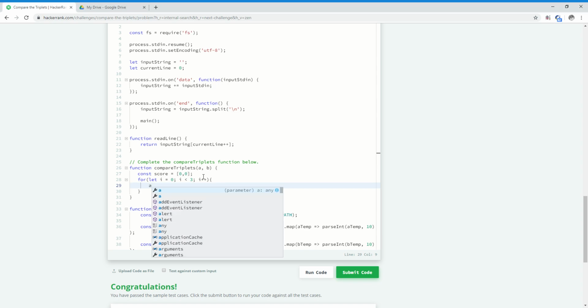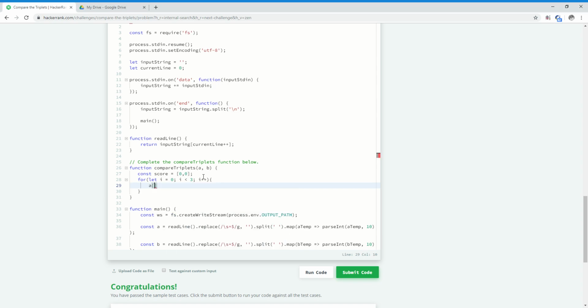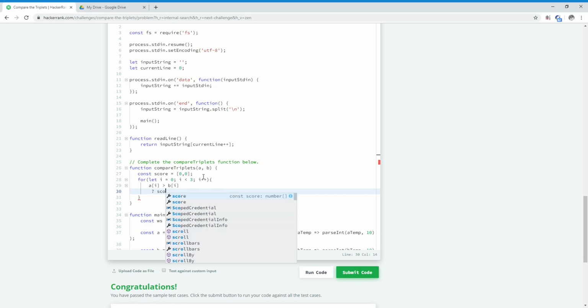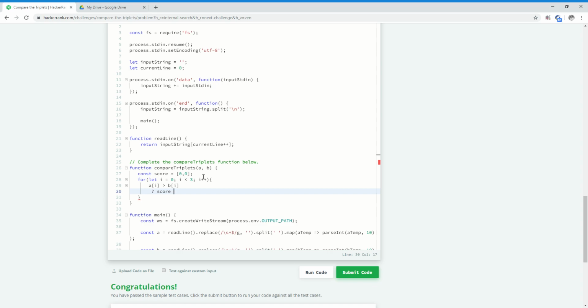So let's translate into JavaScript. So we have Alice's array, and we're going to check the first index of Alice's array. If the first index of Alice's array is higher than Bob's first index, I'm going to add 1 point to Alice's first category index.